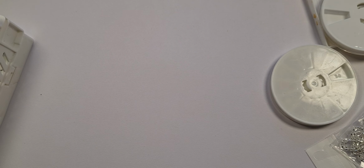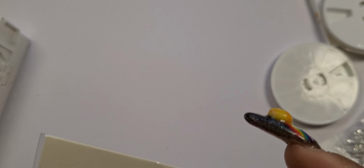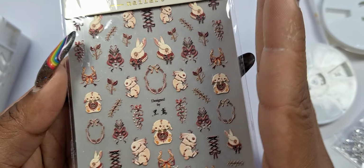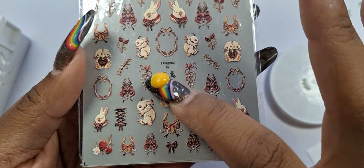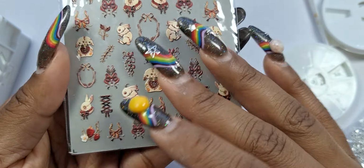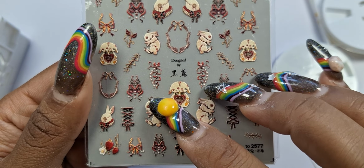But these are super cute. I don't know what kind of set I would do with these, but these might not be everyone's cup of tea, but that is okay because they are so cool. They're these embossed stickers. Look at that. So they're puffy, obviously they're embossed. And it's just these little rabbits.